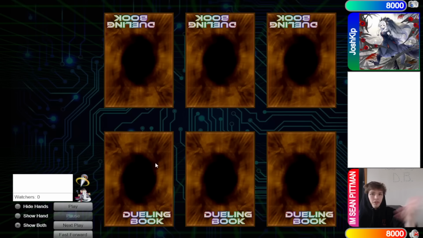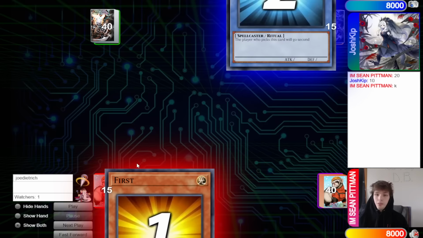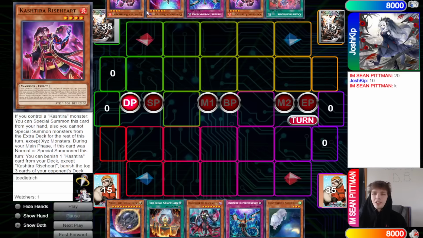But okay, it looks like they are playing for $10 here for the first one. Then we will go ahead and see I'm Sean Pittman decide to go first. Yeah, okay. For a second, I thought Josh won the Rock, Paper, Scissors, Shoot.